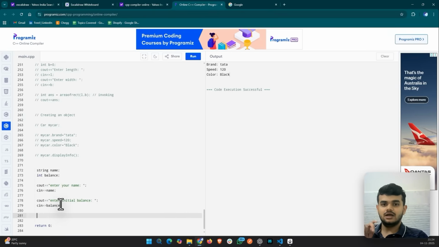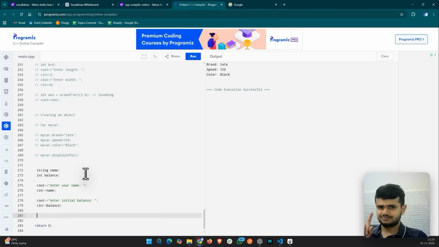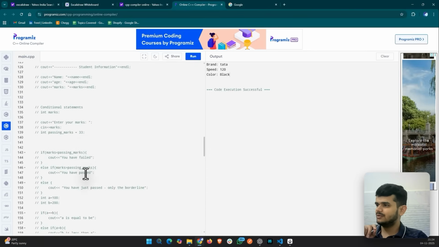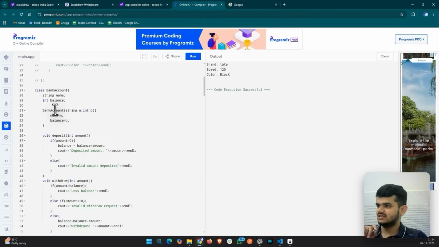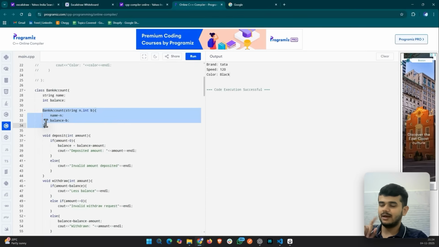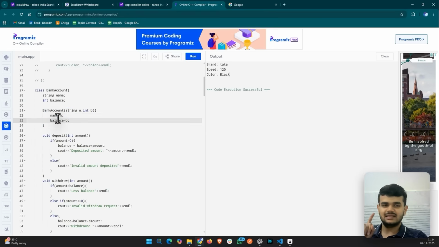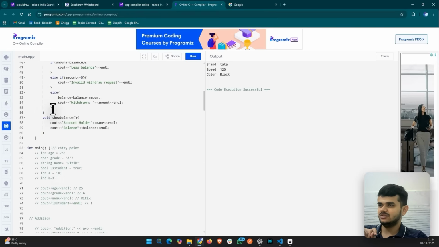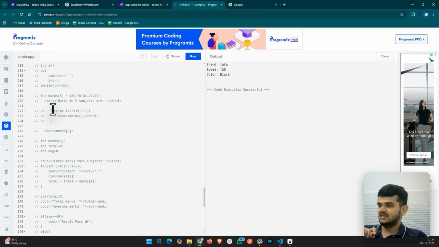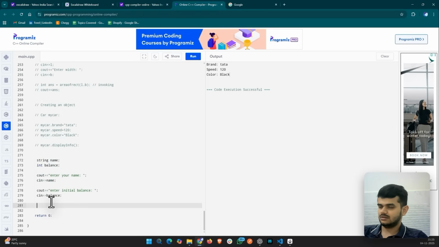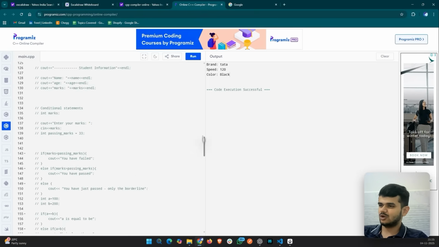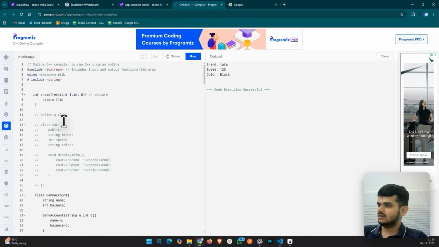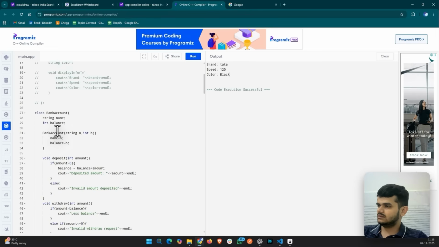Now this balance will come up to this constructor. So basically I'm creating a bank account by this name and this balance, right? So I'll send this name to this bank account. So I can say something like, again, maybe I'll just copy the name, this one.